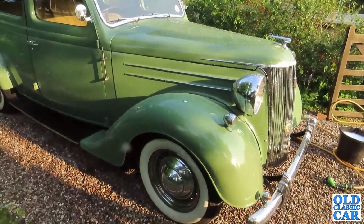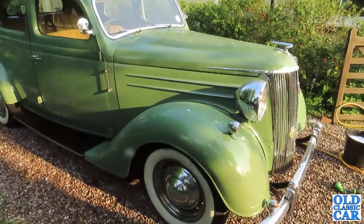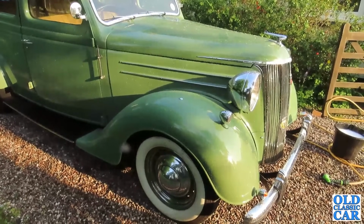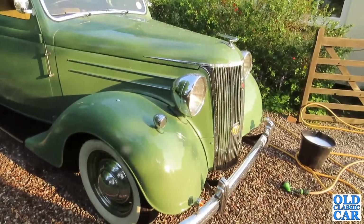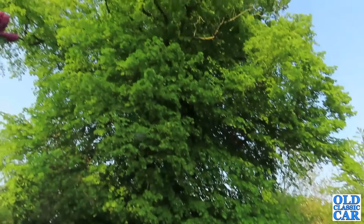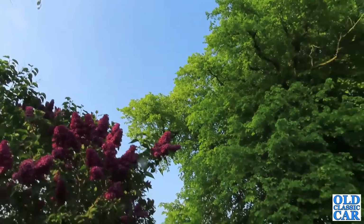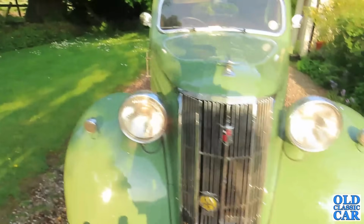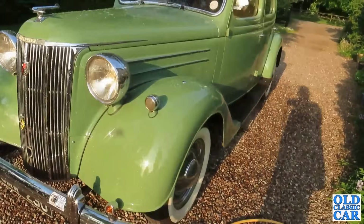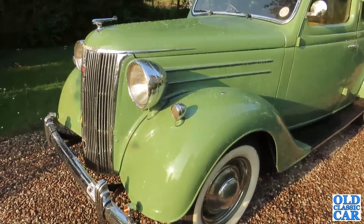You get battle reenactments and, you know, dog training and that kind of thing, but there are usually several cars in attendance, various old tractors as well. So I thought, well, it's a lovely evening this evening, as you can see, one of those rare blue sky evenings which we don't seem to have had very often lately. So I thought, well, I'll give it a wash tonight, it can be drying off, and then tomorrow we can clean the windows and do all that kind of thing.